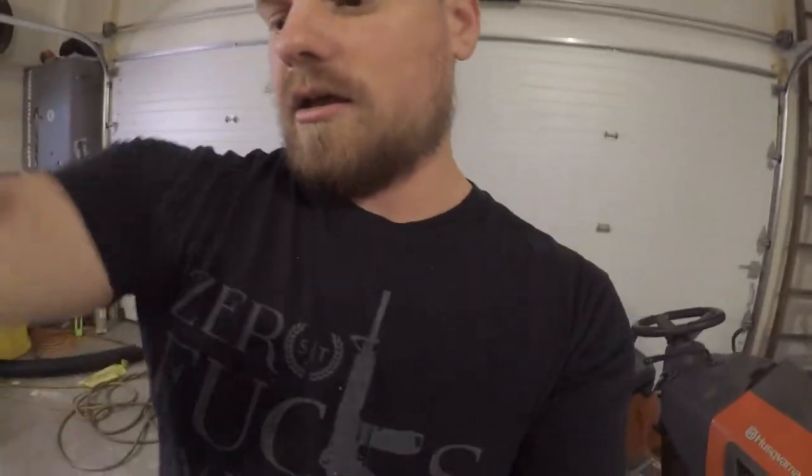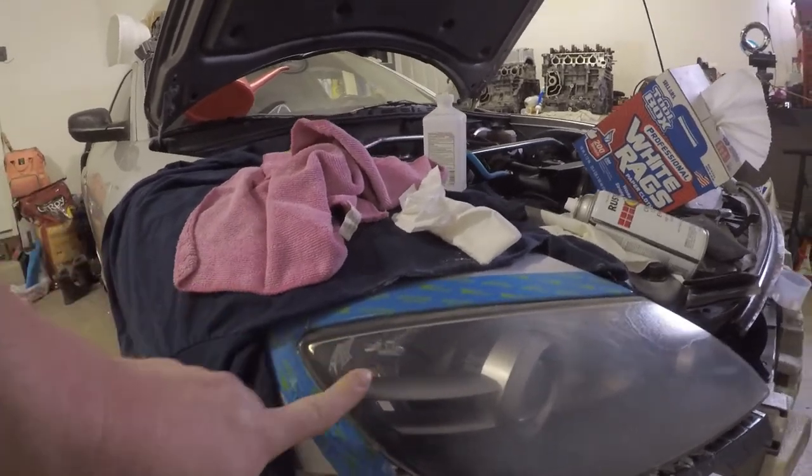So overnight I let the clear coat dry and it's been a few days later because I was trying some things. Basically what happened — it turned out like the other one did the first time: it cracked and hazed over, and this one's actually pretty bad. So last night I started sanding on it with some 220 — I know 220 is a little heavy grit — but it worked. I went 220, 600, 1500, 2500, put a light clear on it. Put in the comments on why it cracks — I thought I knew why, either oil on it that didn't get cleaned off, or too cold. I don't know but it's not that cold in here and it wasn't cold when I sprayed it.